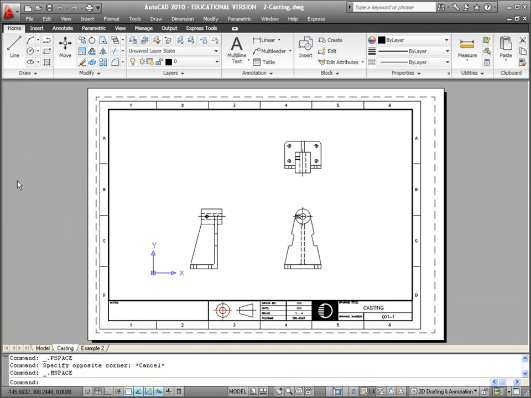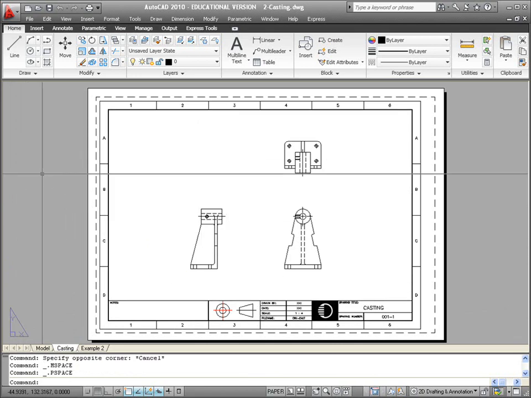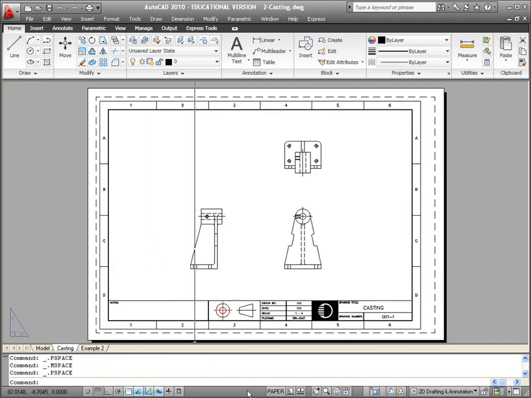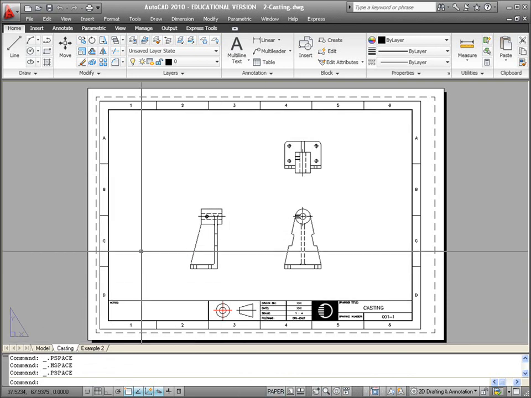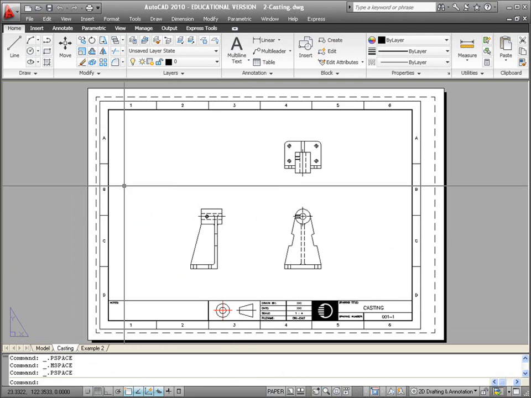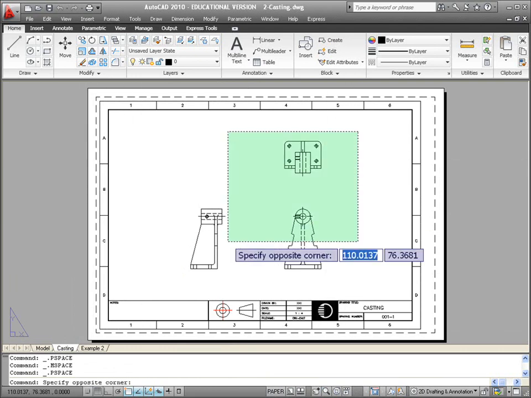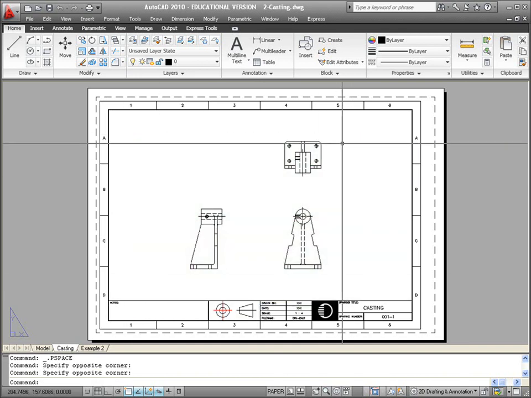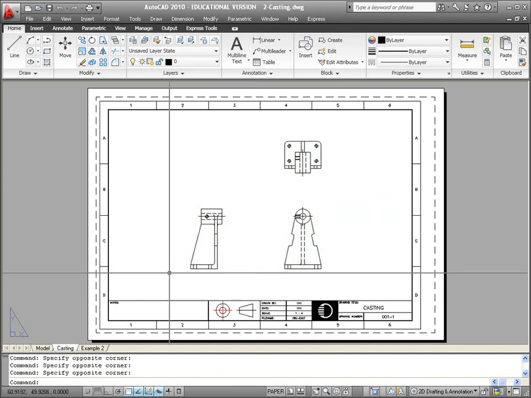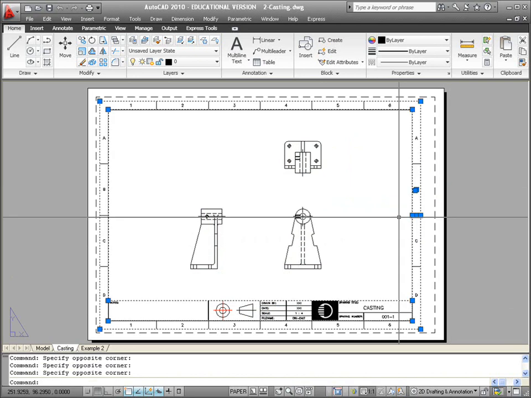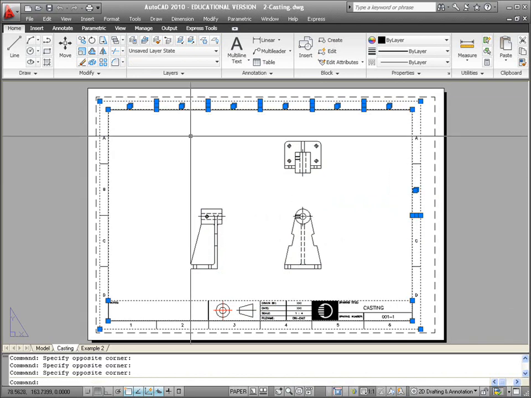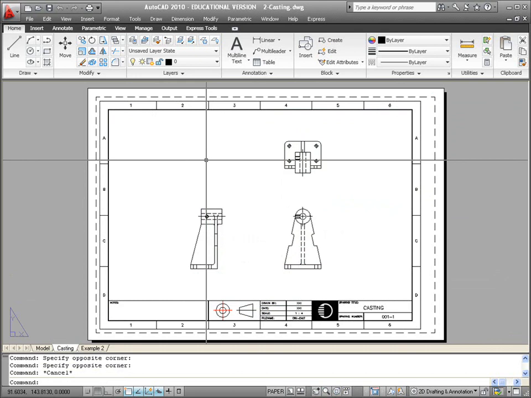So around here, my crosshair won't go out and select anything else. If I'm in Paperspace, I can double click back in here, or we can click between model and paper here. So that's paper, that's model space. Click again. There are lots of ways we can switch between model space and Paperspace. If I'm out here, I actually can't access anything done in model space because I'm in Paperspace. The layout's in Paperspace, so I can't delete or modify it in any way.